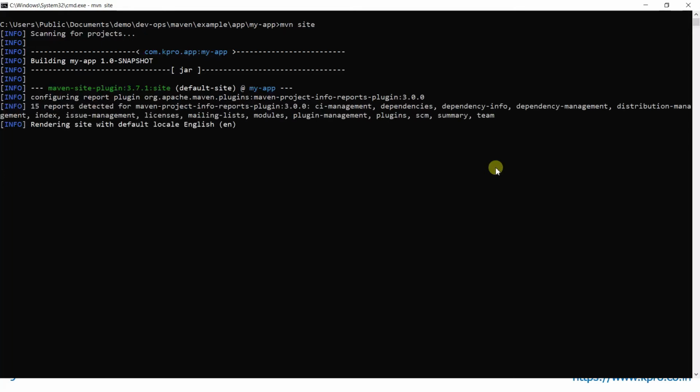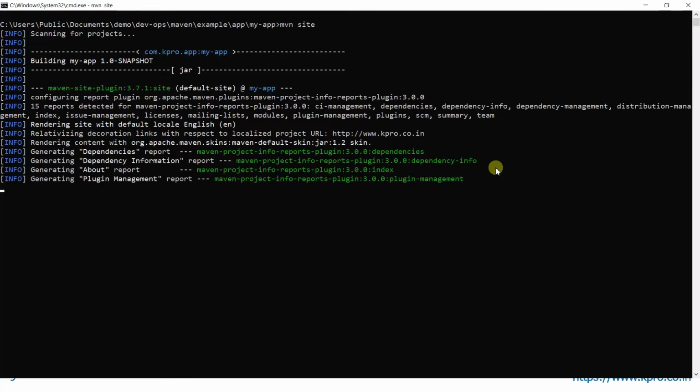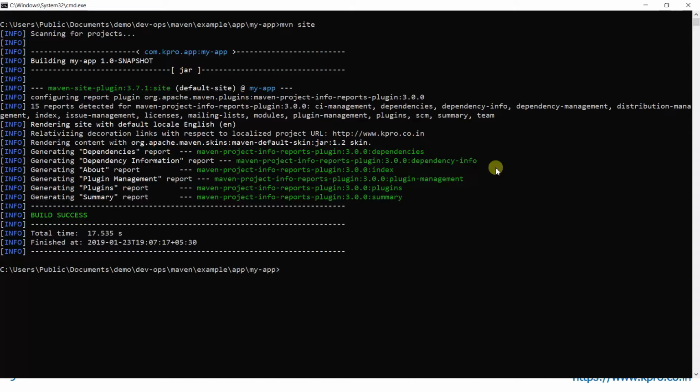It is configuring a report plugin and generating all these pages like dependencies, dependency information report, about, plugin management, plugin summary report, etc. And it is successful. Let us see how it looks.